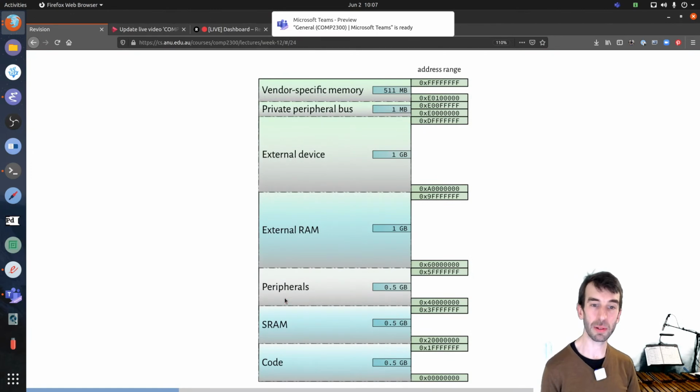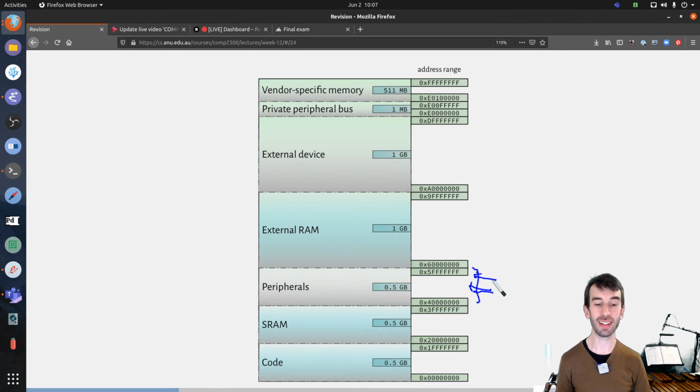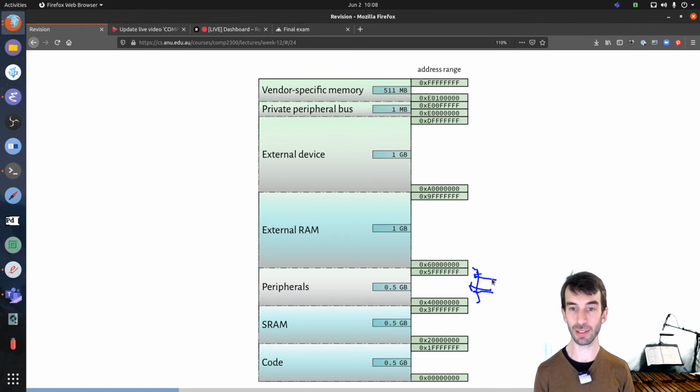We talked a bit about the memory map. This is another part of the hardware software interface: how you actually control hardware in your disco board. Where is code stored? It's stored in memory. Where is memory stored? It's stored in memory. How do you control interfaces on your disco board? Through memory. Now you've gotten to this part of the course, you're really confident in using these weird registers up in this area, where you send information to a register and it ends up with the LED turning on on your disco board. Or you send some information to a register and it activates an interrupt on your disco board, or hooks up a pin, or sets that pin to trigger an interrupt on a rising edge, for instance. So you now have a lot of experience with the memory map that you didn't before, and maybe didn't expect to get when we were in week 3. But still an important one to consider.